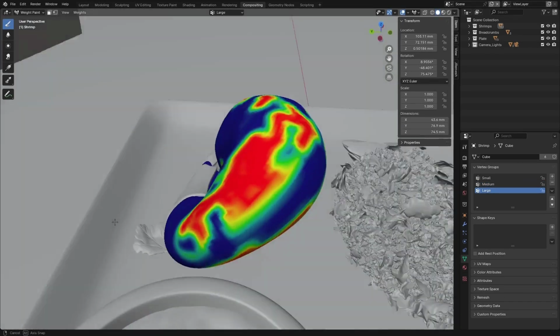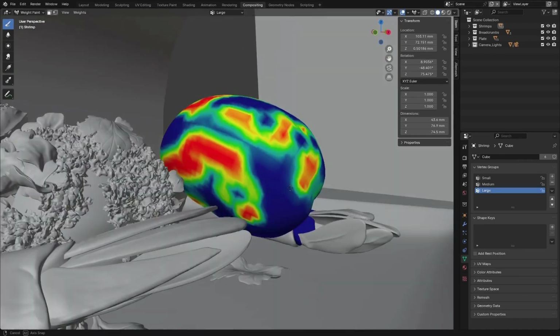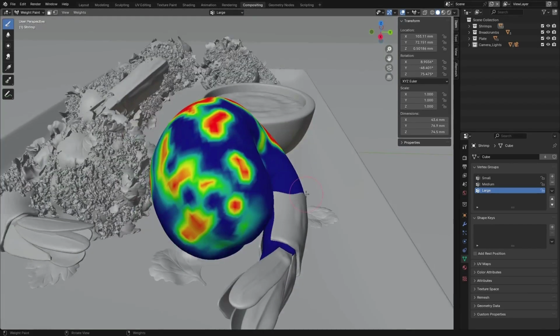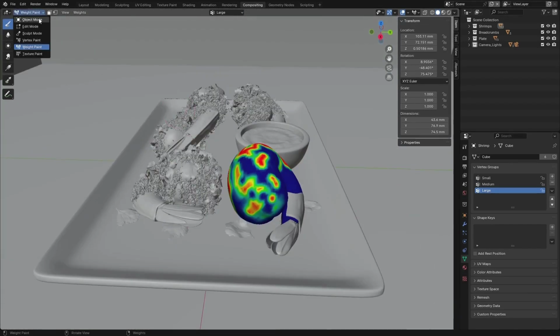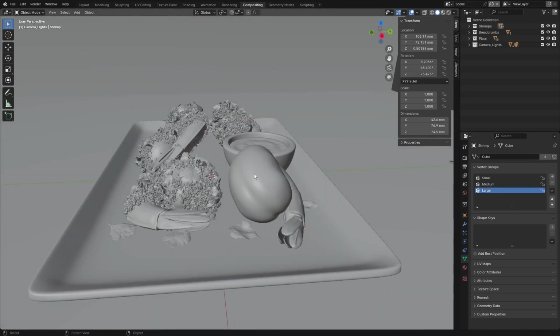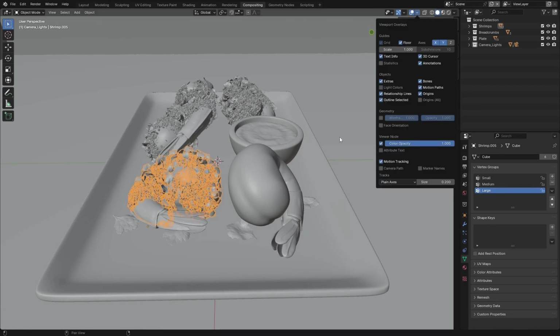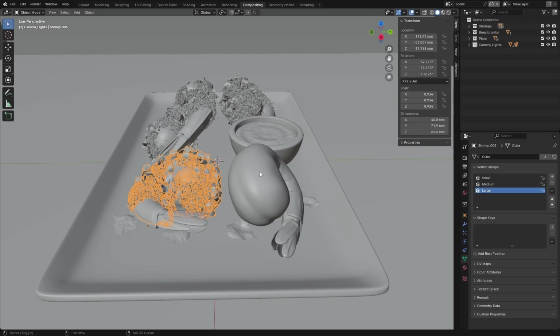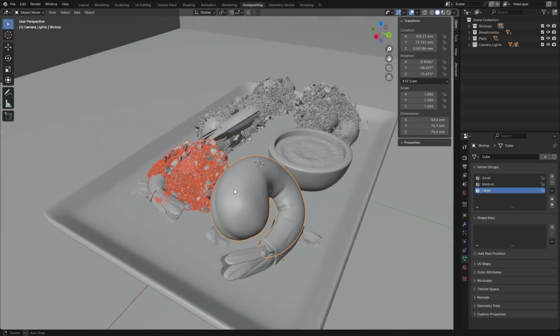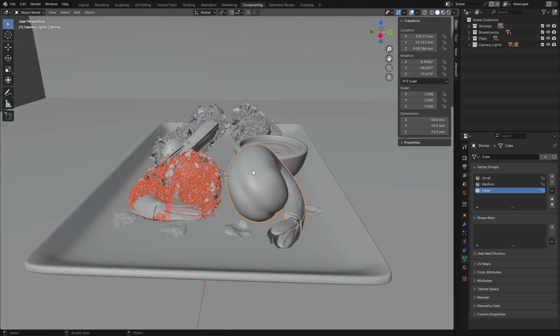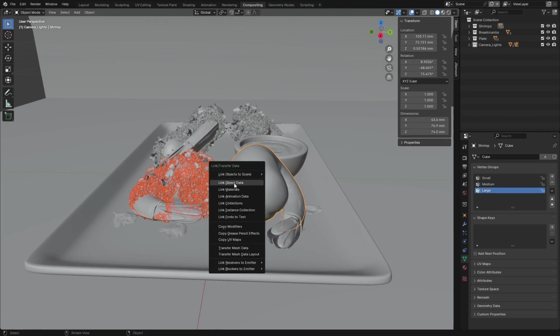And the large one actually changed a lot. So in order to copy the weight paint from one shrimp to another, simply select the first shrimp. Let me go ahead and enable the outline and shift select the shrimp you want to copy from and hit Control L, link data, object data.